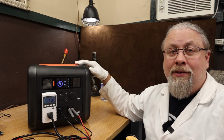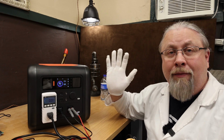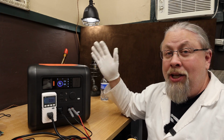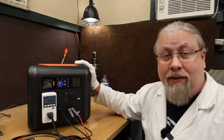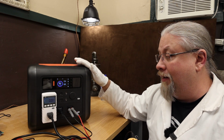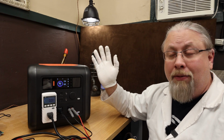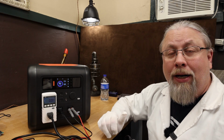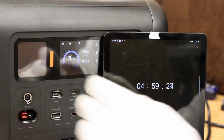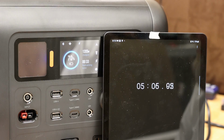In fact, what we're going to do next is the 5-minute heat soak test. That's usually where I push the inverter at its limit for 5 minutes, and that usually always makes the inverter fans kick on, because you're pushing it to its limit for a long period of time. So let's go ahead and do that. It's currently running 1,200 watts right now. It's handling it no problem. So I'll just start the stopwatch, let it run for 5 minutes, see if we get those fans to even kick on. All right, we're coming up on 5 minutes. Still running 1,200 watts. No fan.